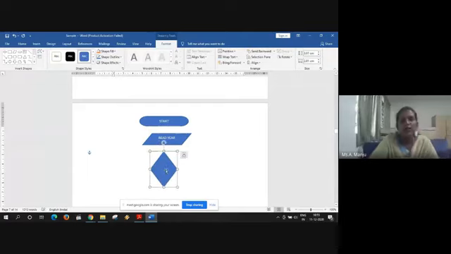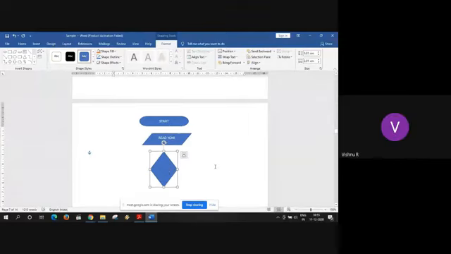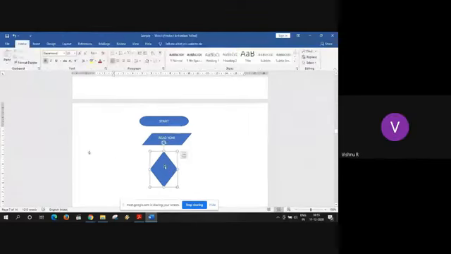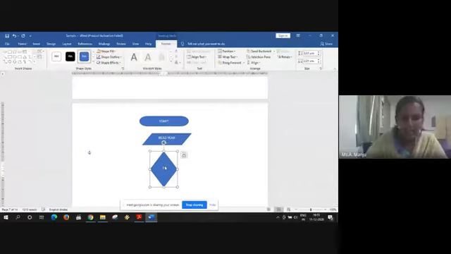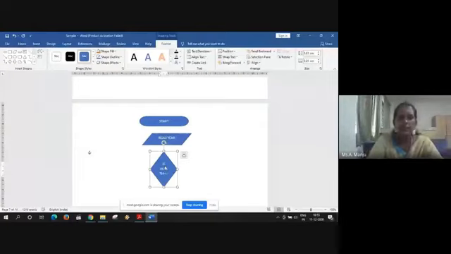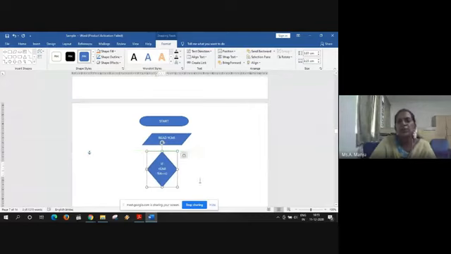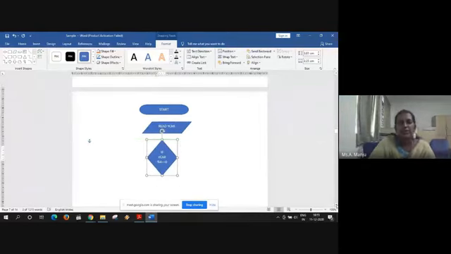Okay. So now what is the condition we want to check? If year modulo 4 equal to 0. Yes, if year modulo 4 equal to 0.